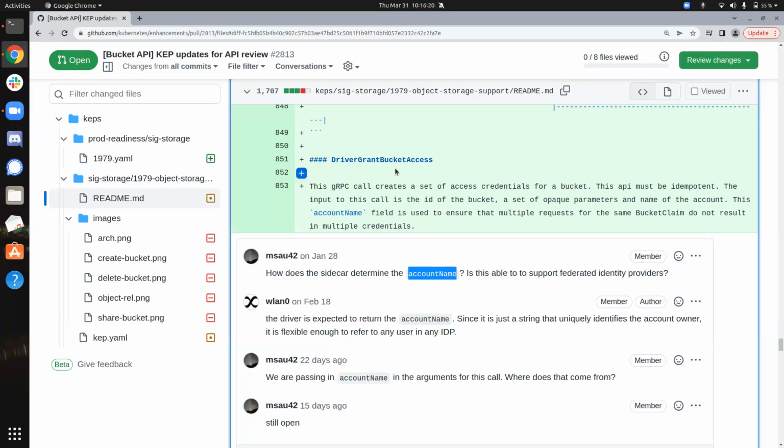I still see the race problem here, where driver grant access could end up being called twice. I don't even think that's possible actually. Actually, that concern doesn't exist if we build the container orchestrator side of Cozy well.